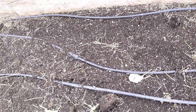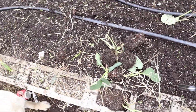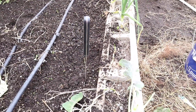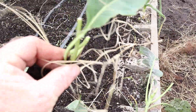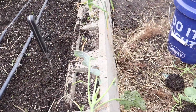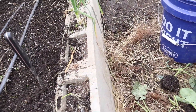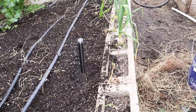I basically went there and pulled them all out - he got every one. He ended up getting the cauliflower first, and then he went into the broccoli and just chewed them off. There were like 20 of them - I actually bought them from my buddy who owns the nursery. So pretty much wasted 20 bucks. Well, not wasted - I guess we fed whatever it is. I think it's either a mole, a gopher, or it might be a rat. Sometimes I get some big mice back here - they're scavengers and I try to eliminate them.